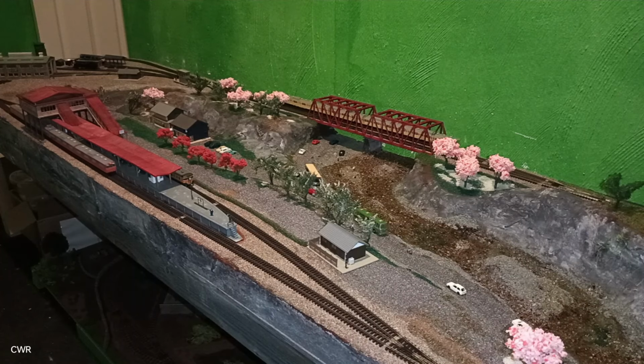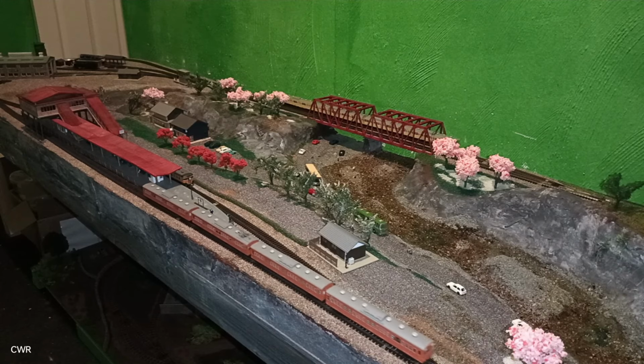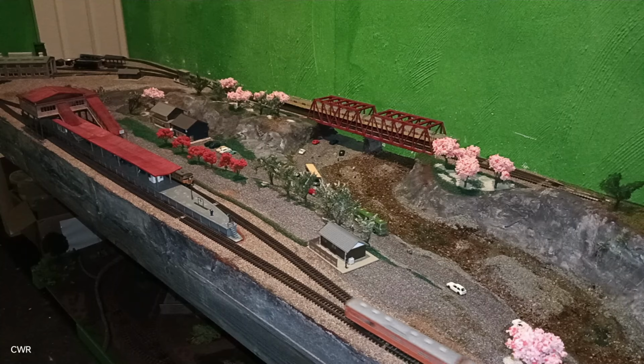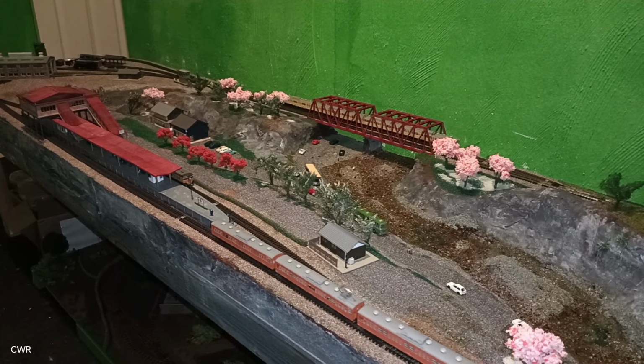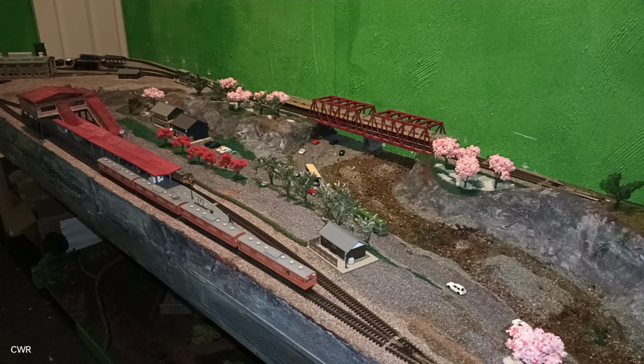Here comes the 103. Yes, it's really controllable. It is moving at that low speed. The motor car is the one with the pantograph, but it's got full interiors in all of them, as far as I can tell. And the pantograph is not spring up, but it's posable. Let's bring it back now. In the upward position. Which brings us on to something else I want to do, is I want to add catenary. I've got the catenary poles, I should be able to do it.